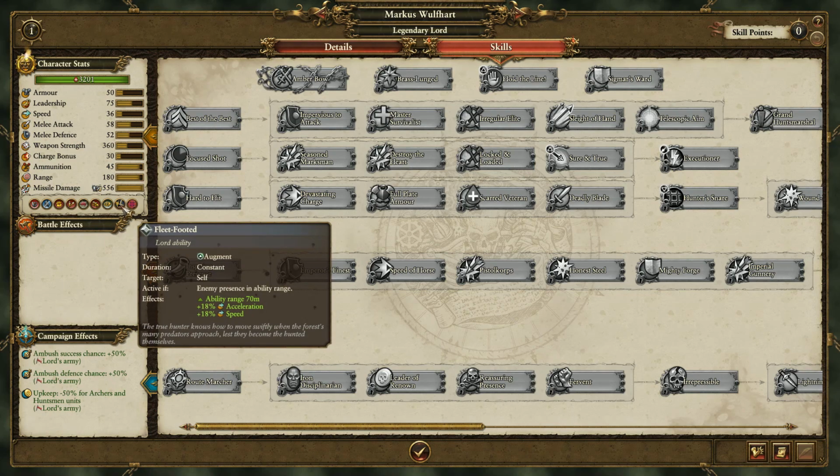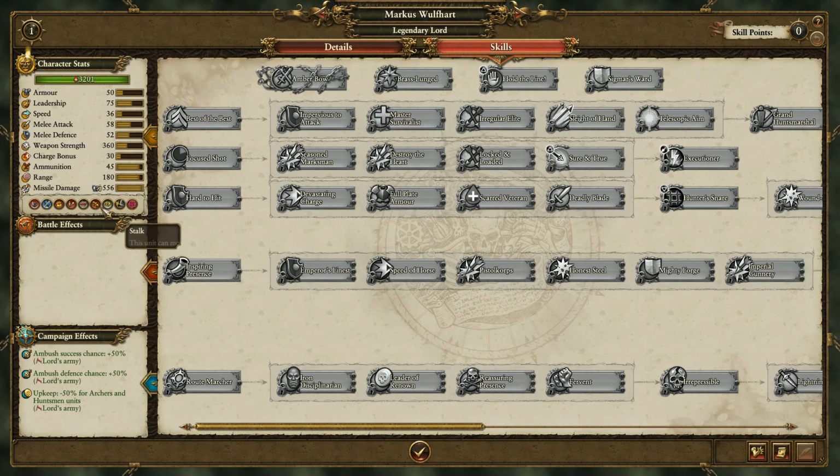He also got fleet-footed for himself, and active only if there's a presence within range of 70 meters. So that's great. Stock, he can fire while moving, immune to psychology already, Vanguard deployment, encourage, resilience, and the missile resistance.